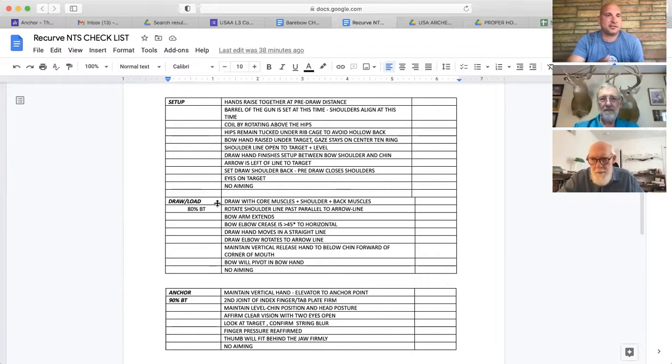If you guys see, this is a proficiency checklist that we use when we teach the level 3 or the SDA classes, or when we work with shooters in form classes or one-on-one. These proficiency checklists go through and have all of the contents for you to be able to reference and go back. The recurve and compound ones were created by Larry. I created the barebow one, but it's just an adjusted version of the recurve one.